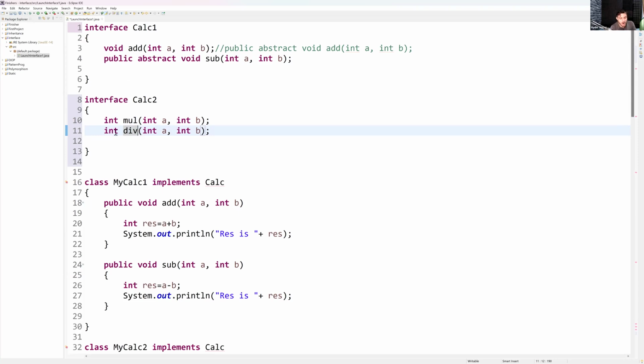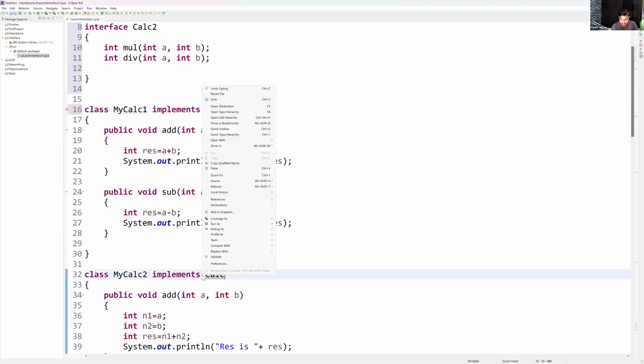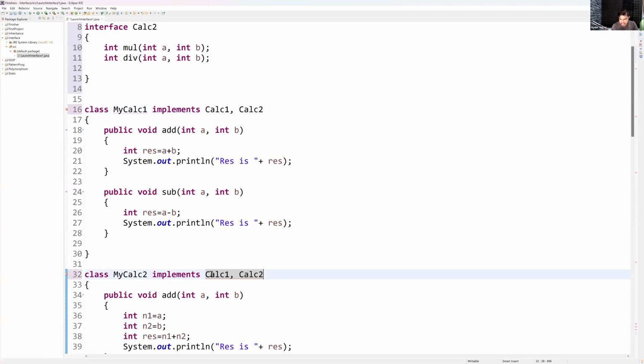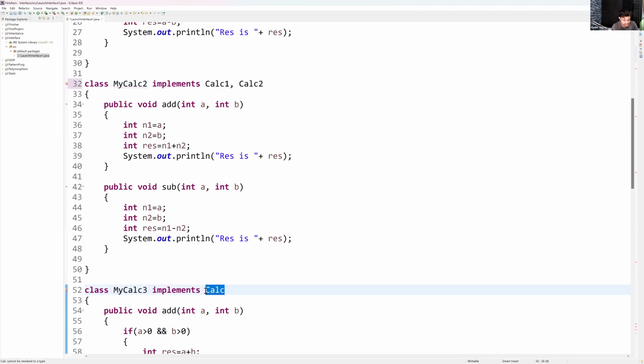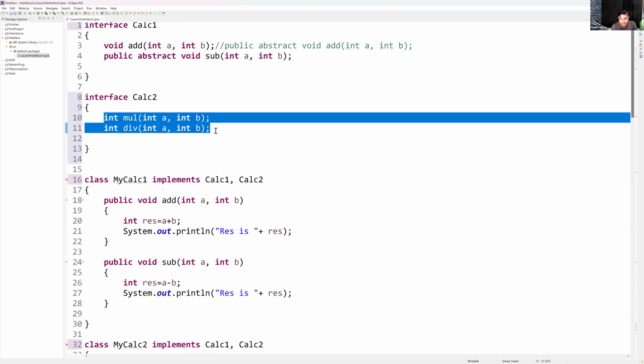Fine, guys. Now, how many interfaces do I have here? How many interfaces? Two interfaces. I will say here Calci 1, comma, Calci 2. You may say you are getting an error here. The error is for a different reason. The error is like, where is the implementation for these two? That is the error we are getting here. Are you all getting it?